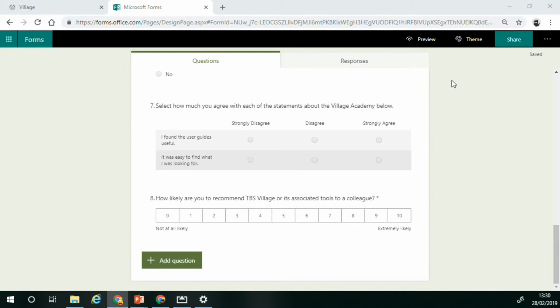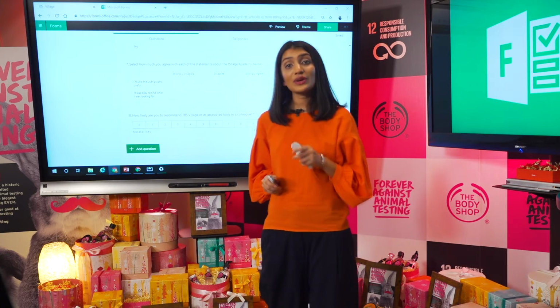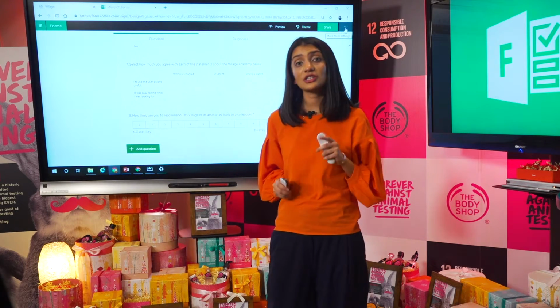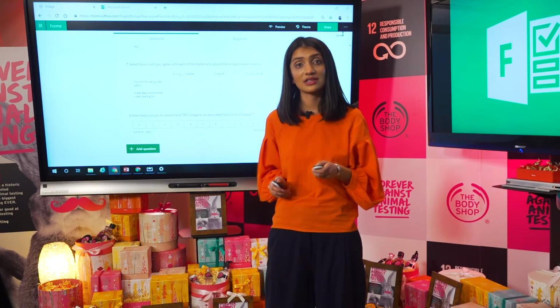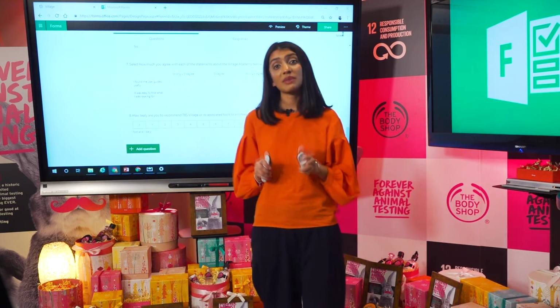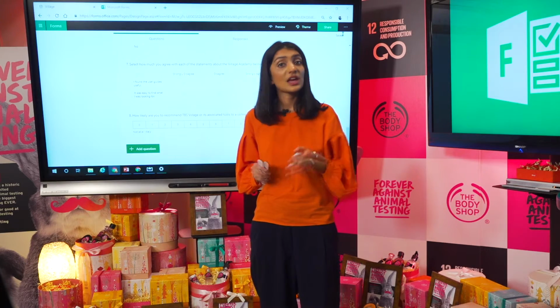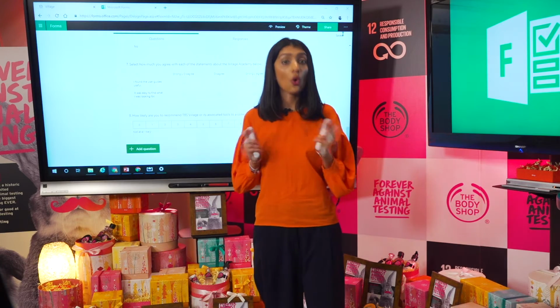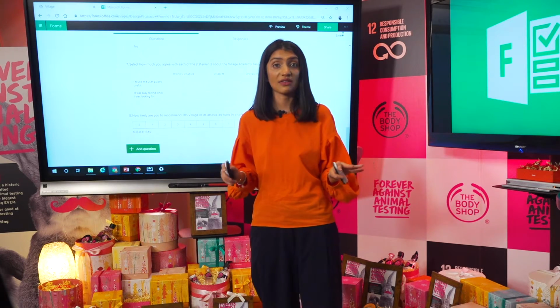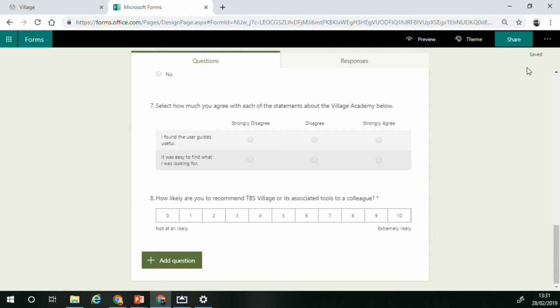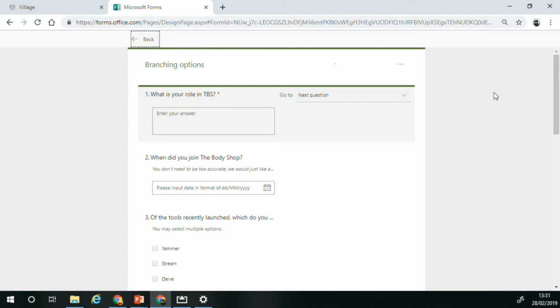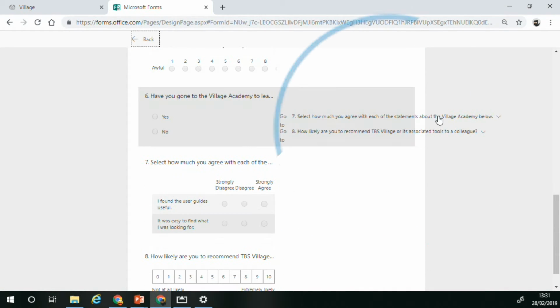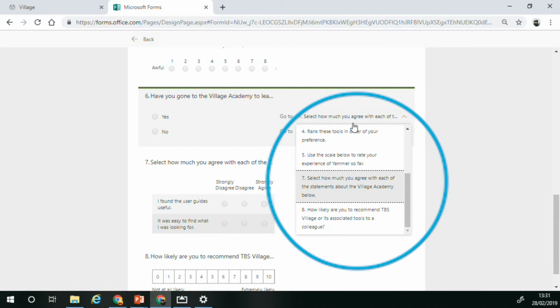Okay, we're almost there. We still have 3 features to help bring this form to life. You can add branching logic to a form so that it changes according to the responses to specific questions. In a form that branches, questions appear only if they are relevant to the responder. If the questions don't apply, the responder is redirected to a different set of questions or will skip a set of questions altogether. To branch questions, simply click on the 3 dots in the top menu and select Branching. On the branching page, go to the relevant question and determine where the responder should go based on what option they selected.